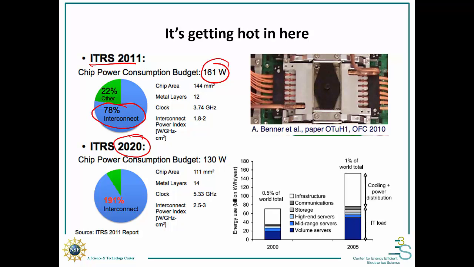If we go ahead and look at the 2020 ITRS, we've got a chip power consumption of 130 watts. And if we actually go through the math of looking at the number of metal layers and the capacitances of all the wires, the clock speed, and the voltages, well, it turns out that we'd have to use more than 130 watts just to run the interconnects. So we're going to run into a problem here and it's already an issue today.